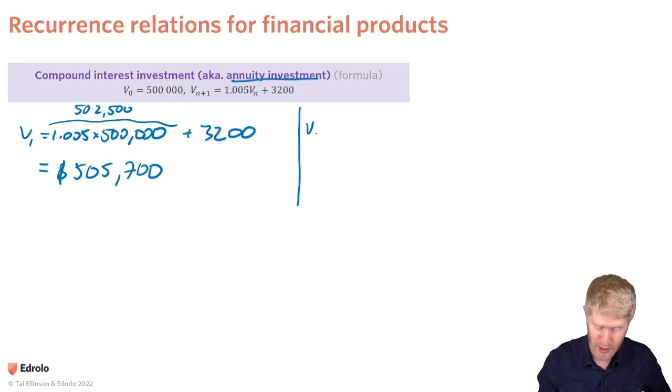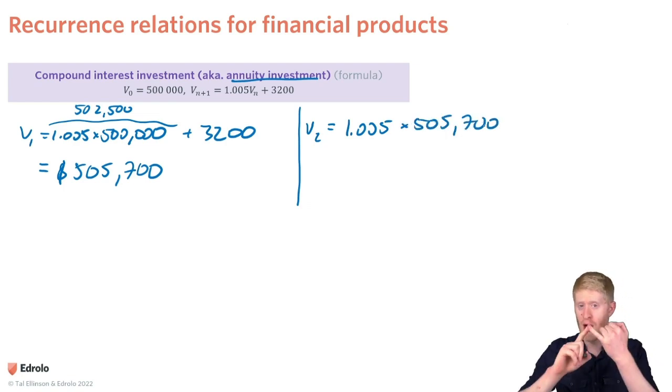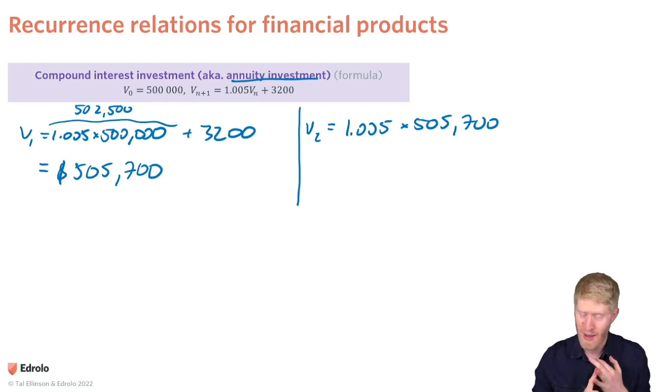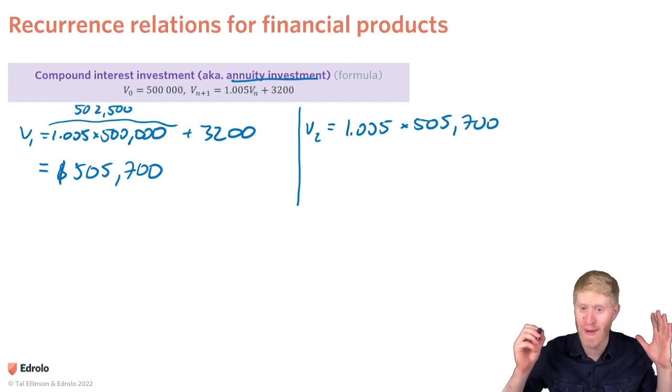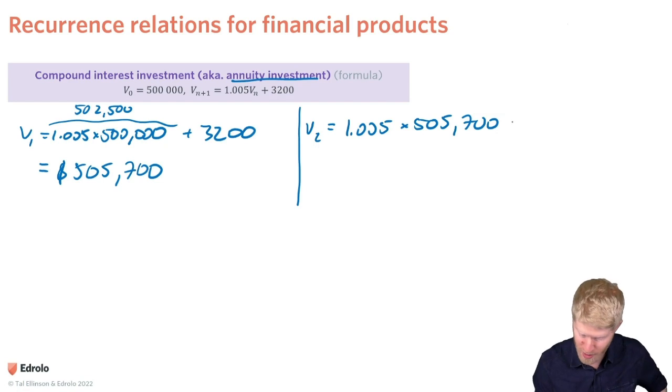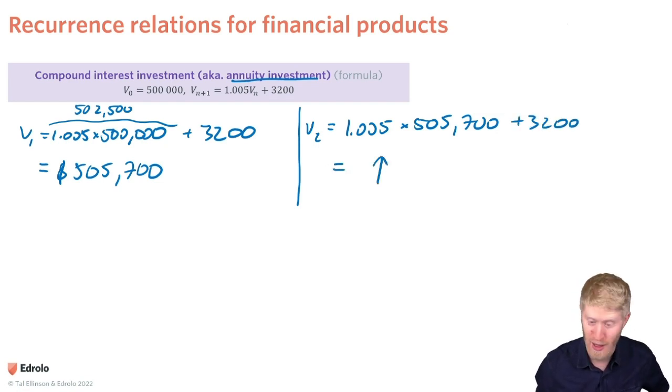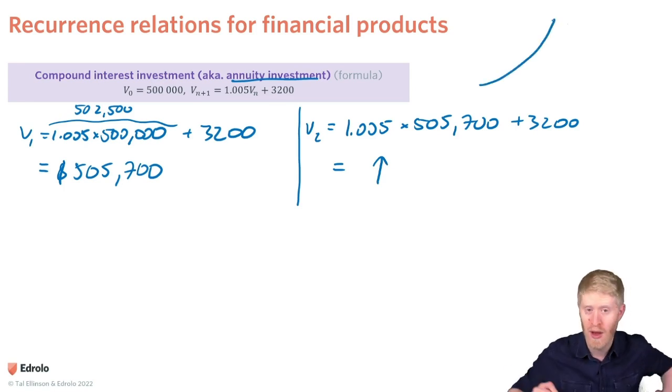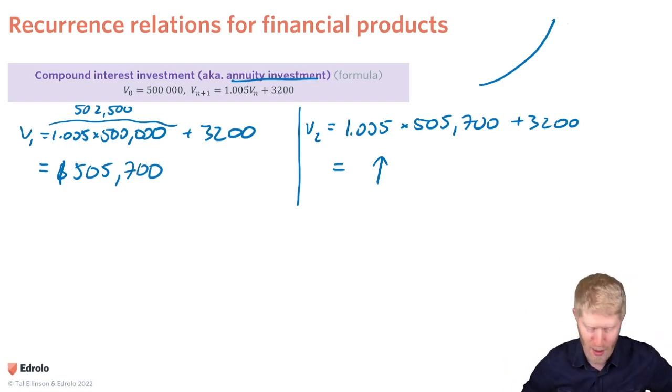Wow, so my investment's growing a lot. So what happens with the second payment? Well, we're earning our interest, but we're now earning interest on $505,700, i.e. both the interest we earned from last time and the payment we made. So the payment we made and the interest, both are going to grow more. And not only that, we're going to add in another payment as well. So we're really getting a lot of money. If we drew a graph of what this looked like, it would look something like this. Zoom, our value is going up and up and up.